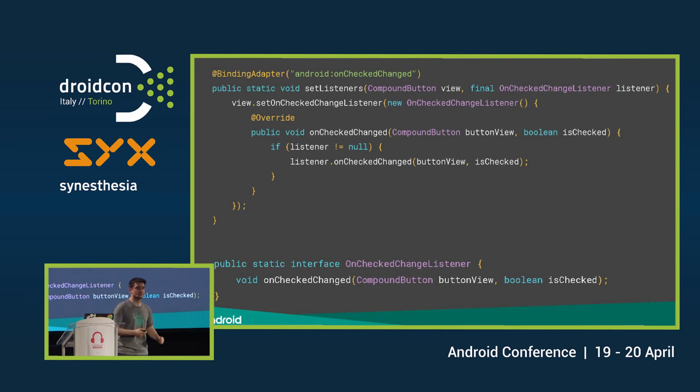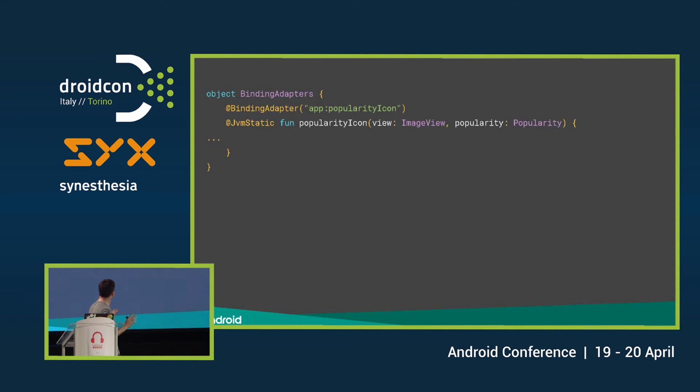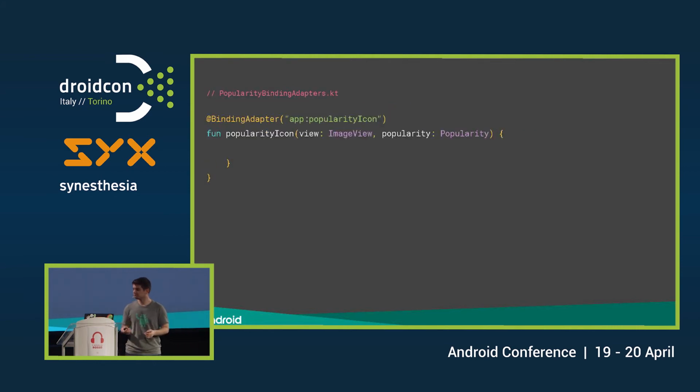That's how we connect to the view model. All right, just very briefly, if you use Kotlin, you might want to put your binding adapters inside an object, because that's like the Java way. But if you do that, then the method is not going to be translated as a static method. So for that, you have to add the JVM static annotation. Now, if you want to be a little more idiomatic, you can do this, which is just use the top level of a Kotlin file. This will be compiled into a static method.